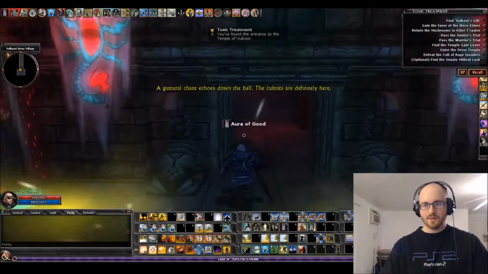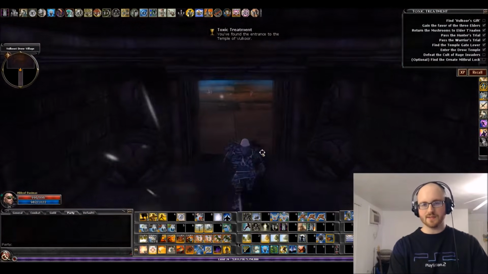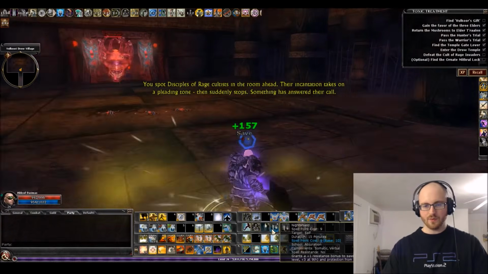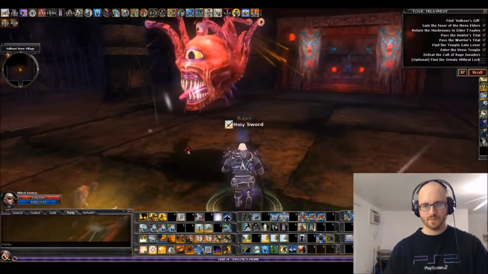Alright, so we have to find Volkor's gift. I'm assuming this isn't going to be a very involved part. I'm expecting just a boss fight, and that looks like what we're going to get. And we got a beholder. Something has answered their call.